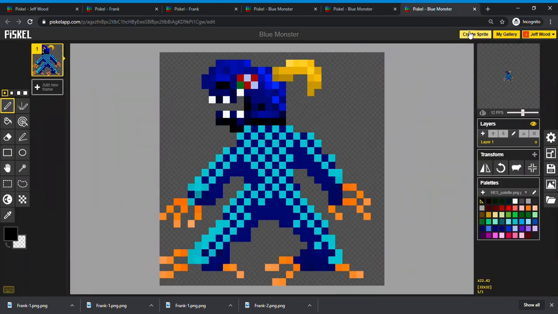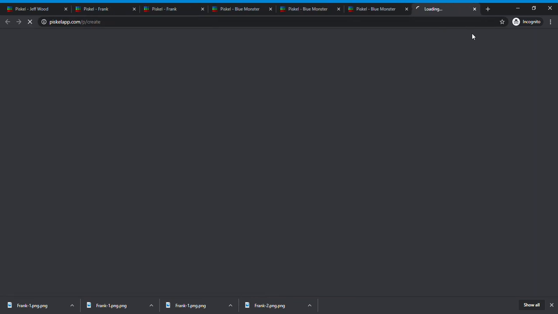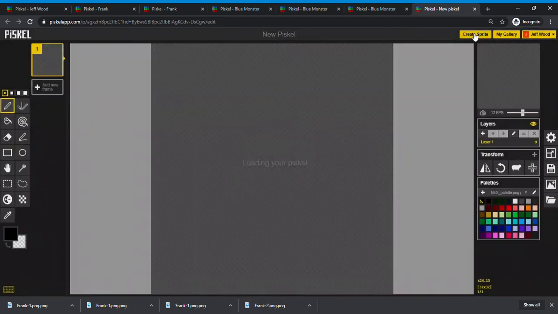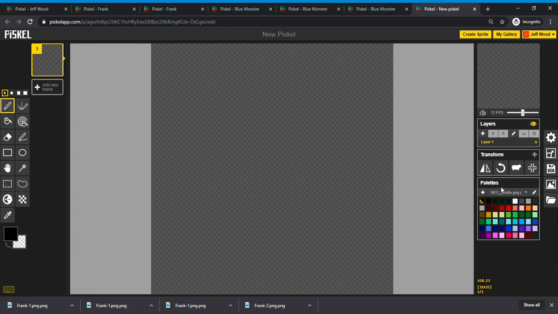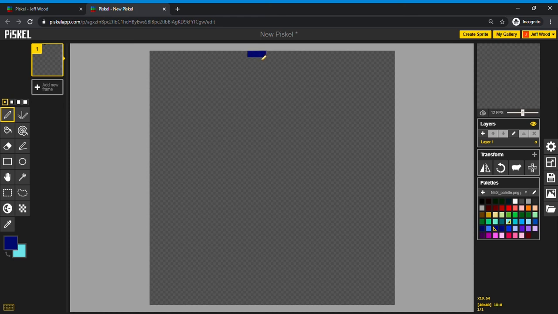And don't worry, I'm going to go over how to save again. So let's create a new sprite. So click create sprite, and I'm going to go through this really fast with you guys. So you guys are all creating human sprites, so I'm going to quickly create like a 1920s human. Okay, so I'm making a hat, and so this is how I would recommend you guys work.